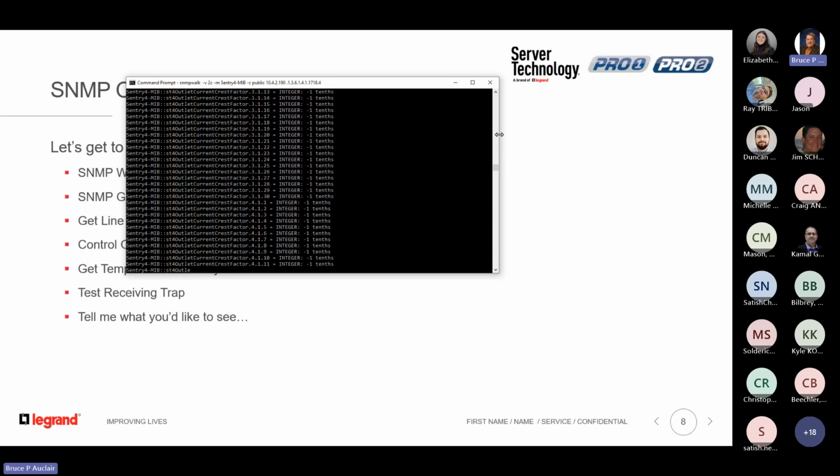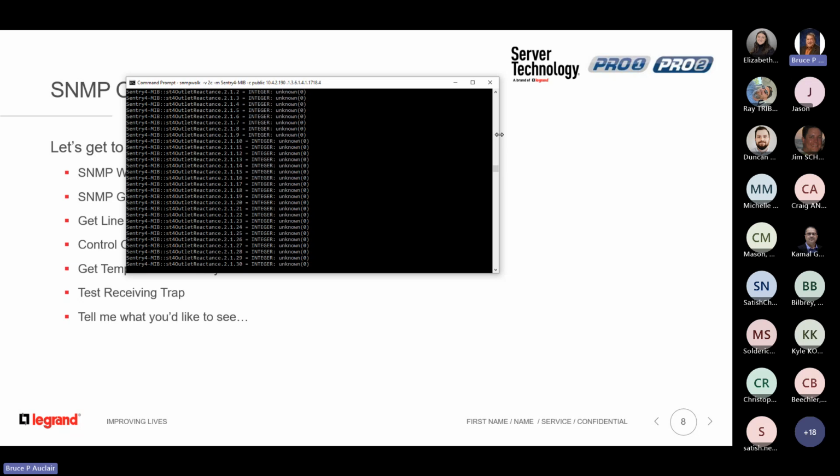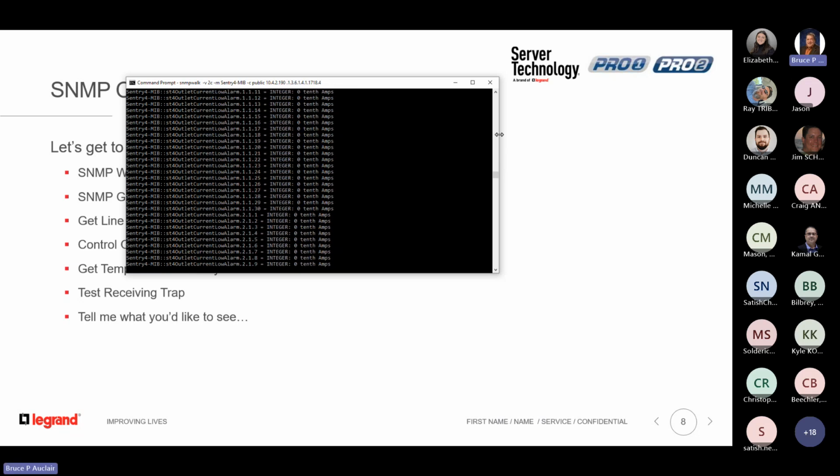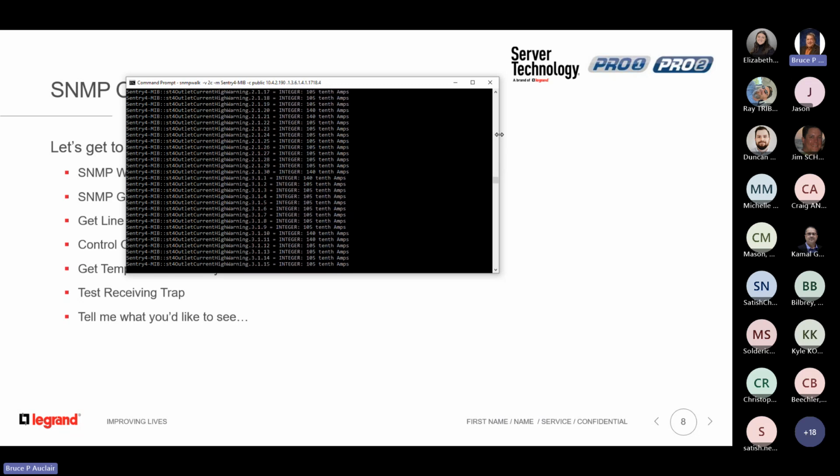But this is a full MIB walk. It is running through everything possibly supported by the PDU and providing responses for every object that is valid. As mentioned earlier, if it was a smart PDU, there would be far fewer objects.